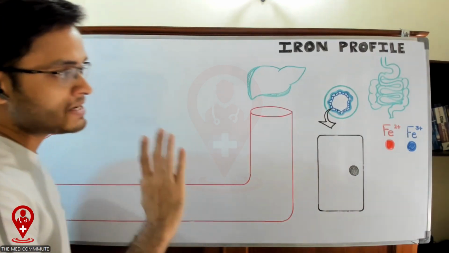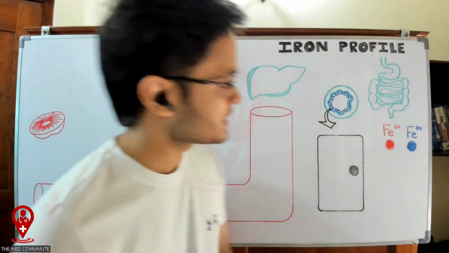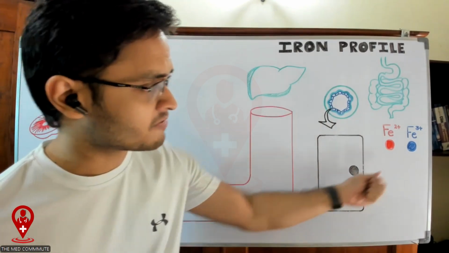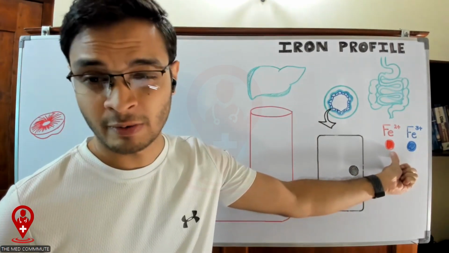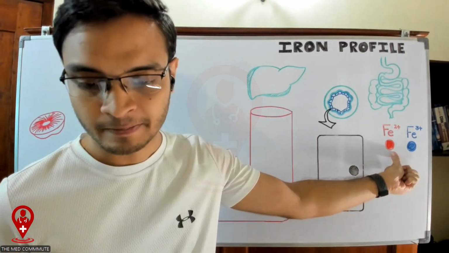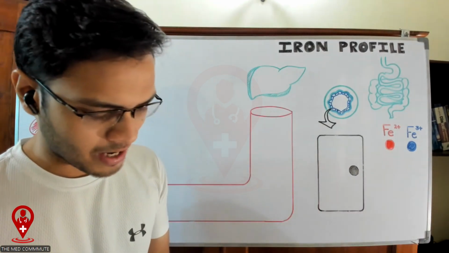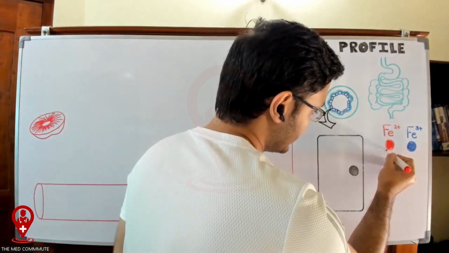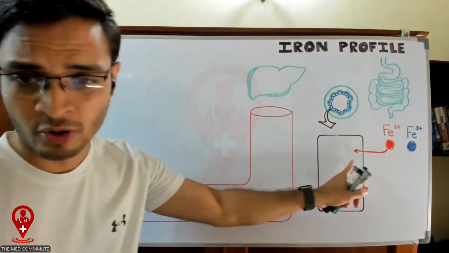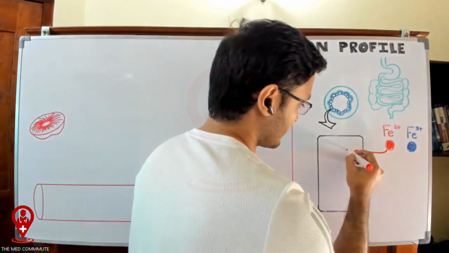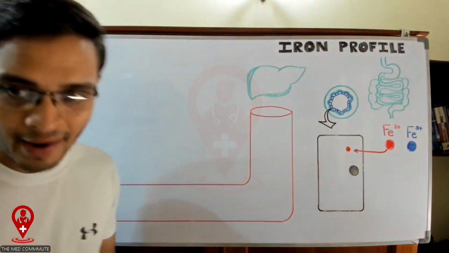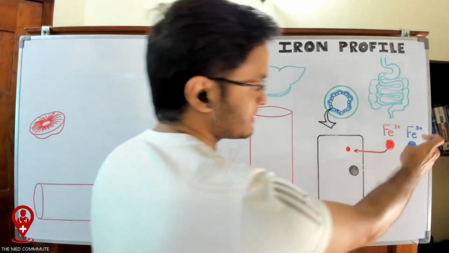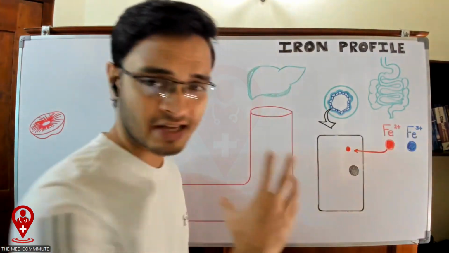Now, if we take a look at these duodenal epithelial cells, guys, what did we say? For the first step of absorption, our body prefers this heme iron, or what we call the ferrous iron, the red one. Now, what is going to happen? The ferrous iron forms can be directly taken up by the duodenal mucosal epithelial cells, so they will come here. Whereas the ferric iron cannot be directly taken up. So what has to happen? This Fe3+ needs to be converted to this Fe2+.